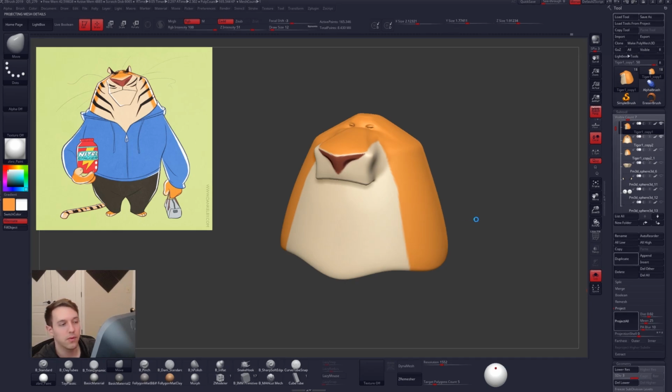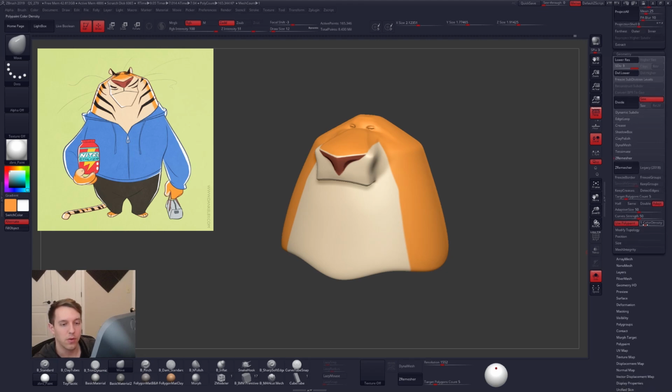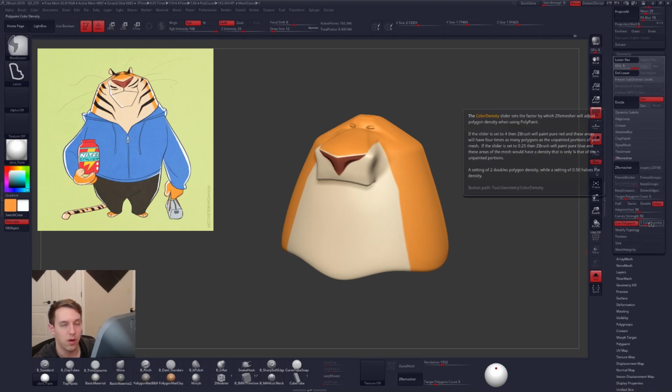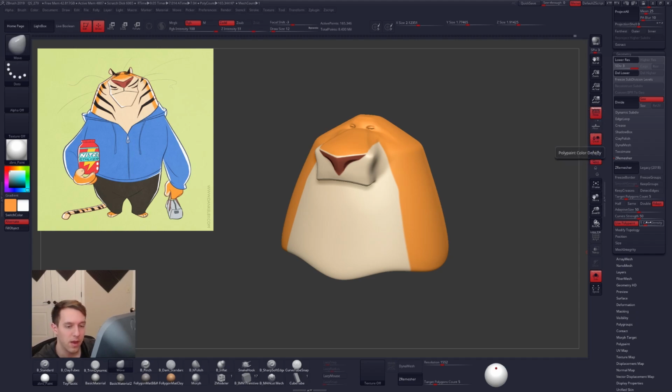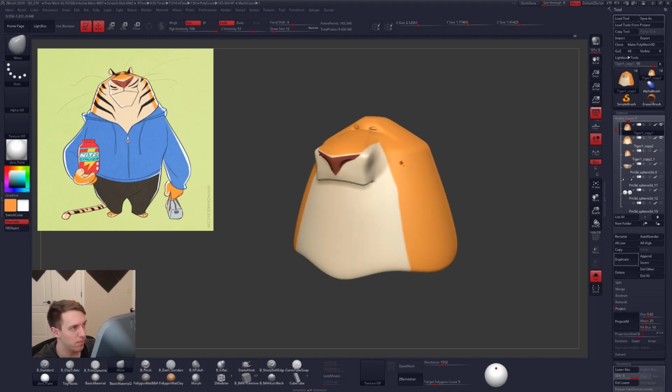Yes, the blue, so here, give that a second. To use Polypaint, adjust this color slider here. If you hold the Control key over anything in ZBrush, it gives you more information on it. So if you just read this, you can set it from 0.25 up to 4. 4 gives you 4 times the density, 0.25 obviously a fourth of the density. And when you adjust this slider, it will actually change your paint color to the appropriate color value.